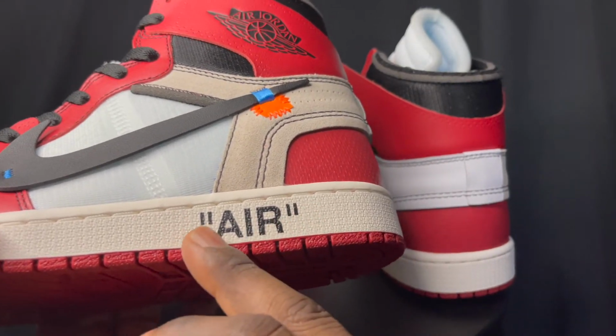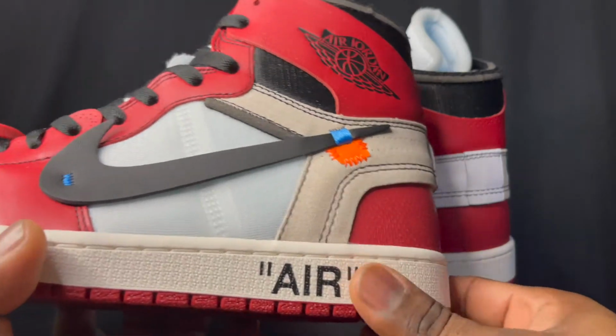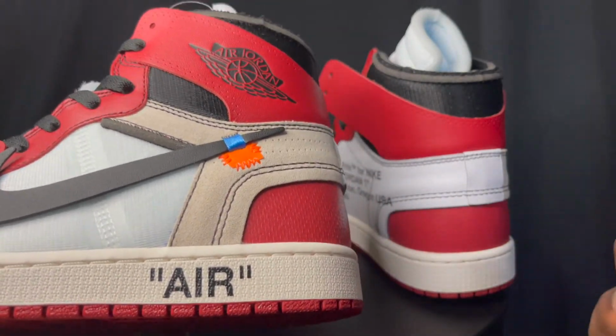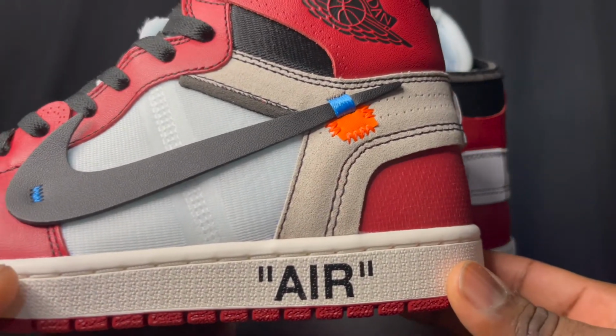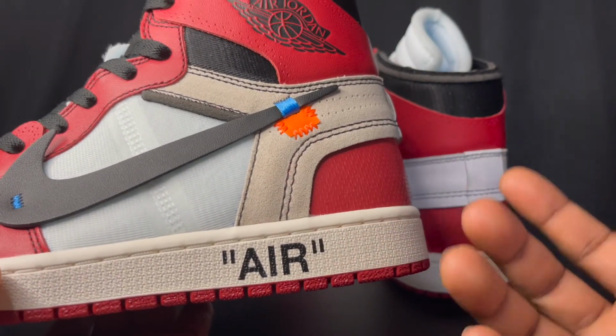Do I know if it's lined up correctly? It could be, it may be, it may not be. All these shoes are different. Nothing is really the same. You guys got to make sure you remember that. Nothing is really the same with these shoes. Everything is going to be different. There's going to be little variations in everything.